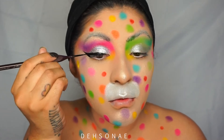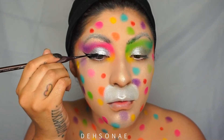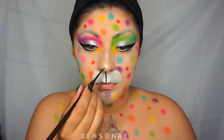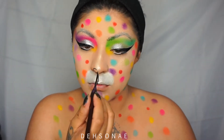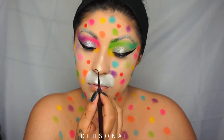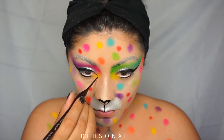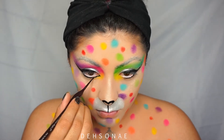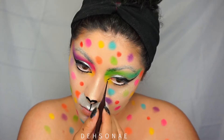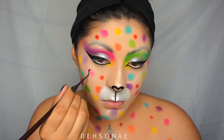I ended up using just some black paint because I was gonna take this off right after, so I didn't want to waste any of my good eyeliners. Right here I'm just starting to do the little snout, the nose, and then the mouth itself. I'm just creating a small little heart nose which I'm gonna fill in with pink. I'm going to extend the inner corners here just to make it look a little bit more cat-like.